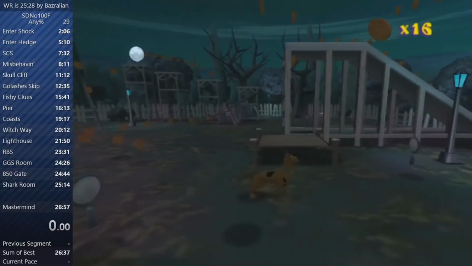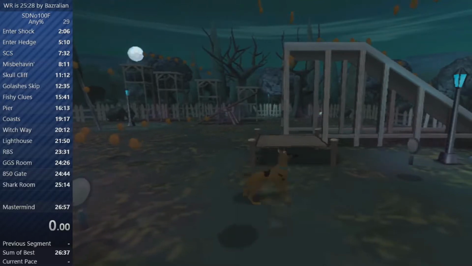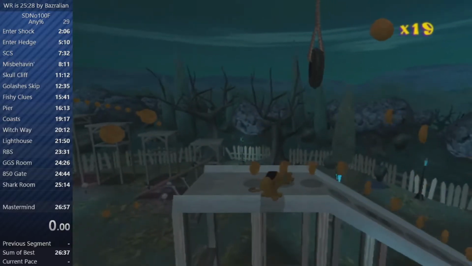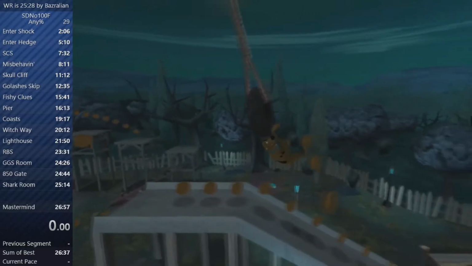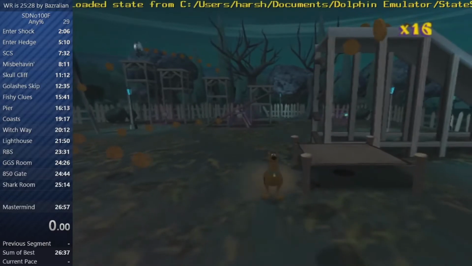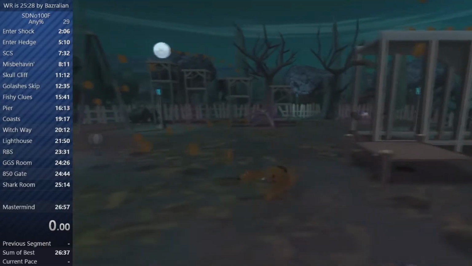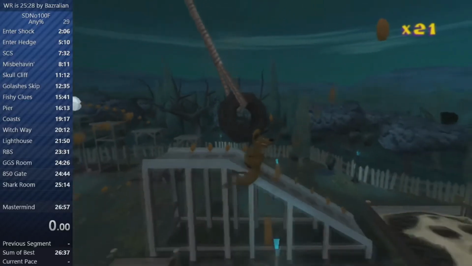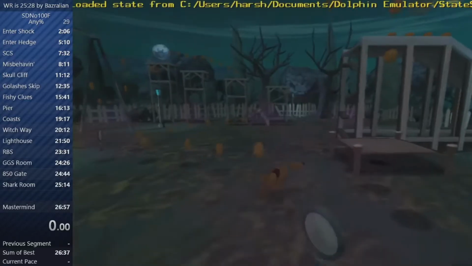So these Scooby snacks on the tire swings can be tricky for new people. The trick to staying in a straight line is basically to hold the stick in the direction that the Scooby snacks are in. So you want to hold right all the way, then go back a little bit, and then right again. And when you're going left, hold left, press left, and then press left again. You'll get the rhythm of it once you get used to it.